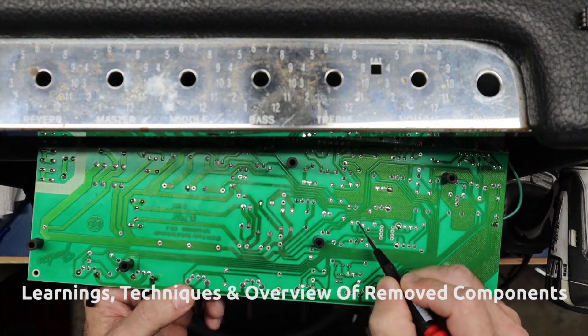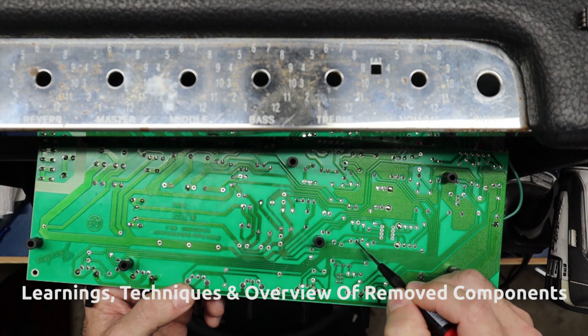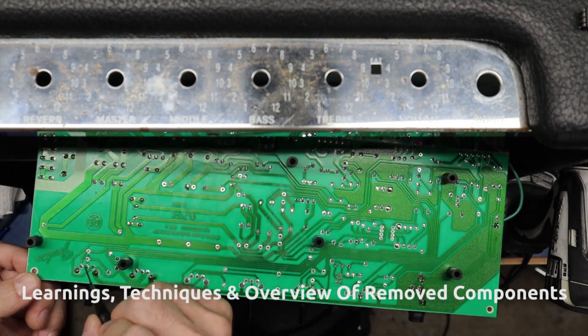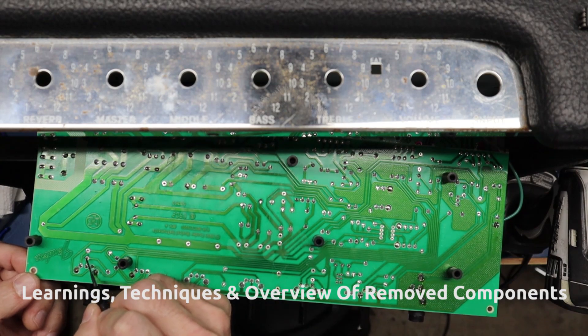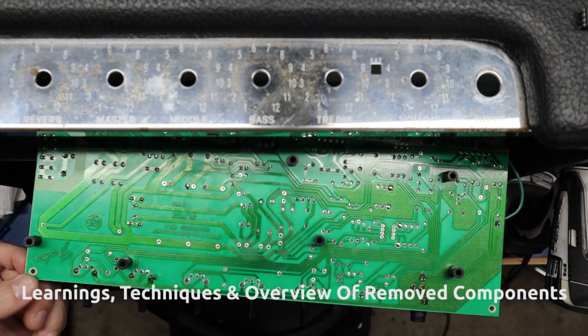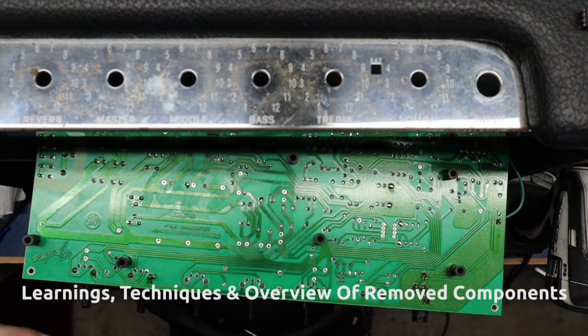This is R44, which sets the gain for the return stage in the op-amp feedback loop. We're going to change this from 220K to 120K. Over by the reverb pot, this is the treble bypass cap for the reverb pot — I removed that 0.0033 cap and we're going to leave it out. All of the holes have been cleaned and prepped, and the silicone removed from the other side. We're ready to populate the board with the brand-new caps.